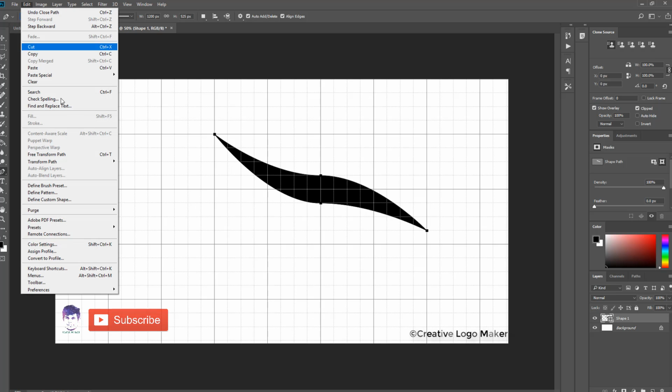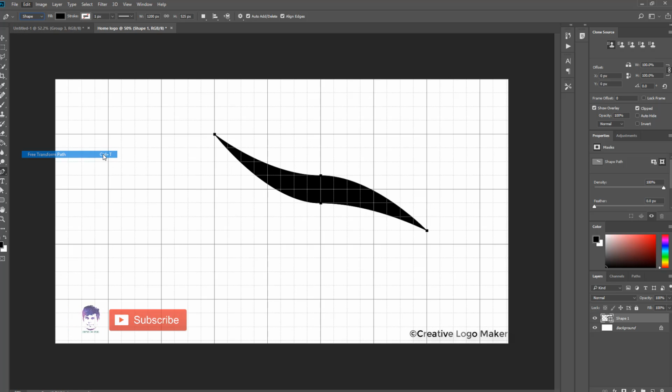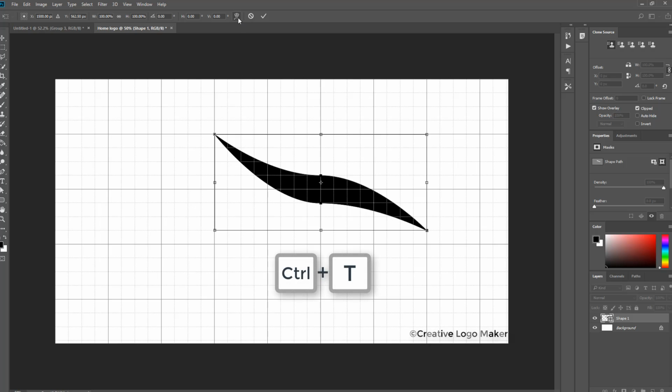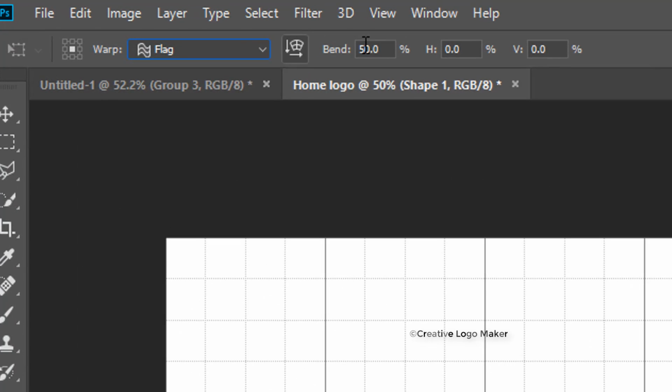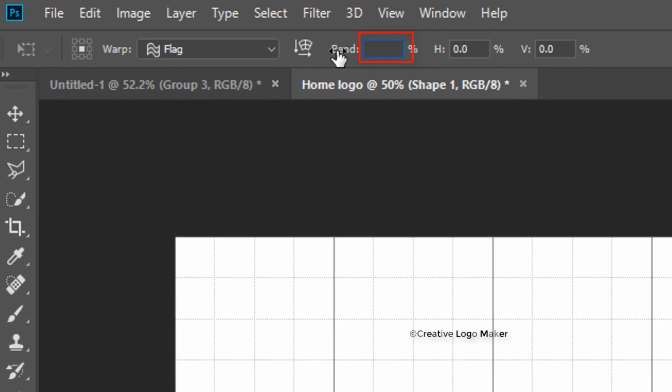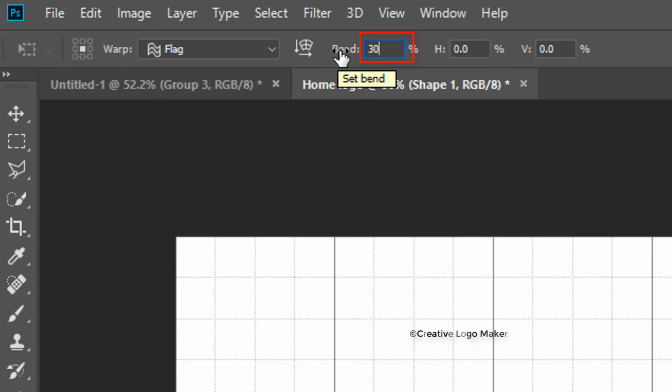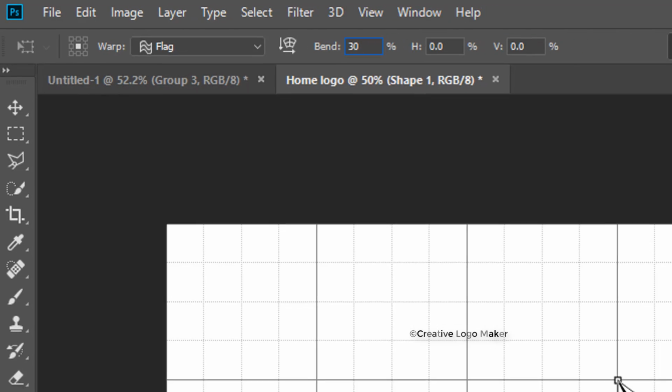Go to Edit, Transform Path, or you can select Ctrl or Command T. Then go to Custom, select Flag, and then decrease your end amount to 30%.